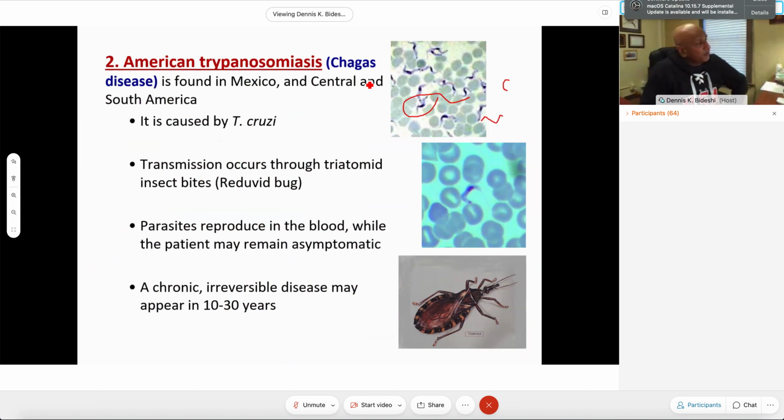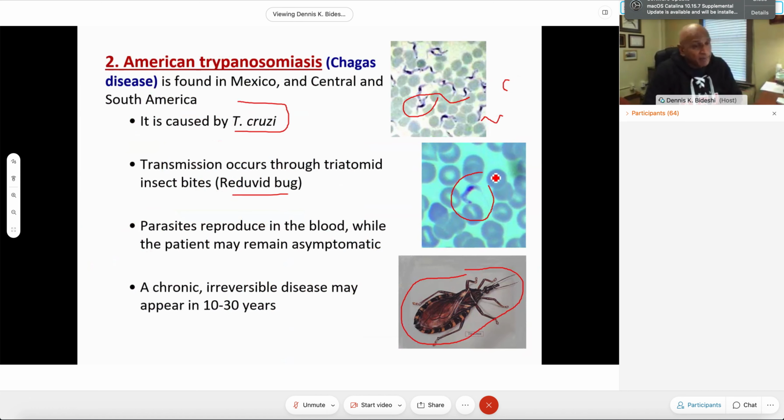So what is this disease about? Well, first of all, the organism that causes this is Trypanosoma cruzi, not brucei, Rhodesiense, or Gambiense, but Trypanosoma cruzi. It's transmitted not by the tsetse fly, but by something called a reduvid bug. It's also called a kissing bug or the triatoma bug. It's all the same. Nonetheless, it's called the kissing bug or the triatoma bug or the reduvid bug. The bug bites a human and transmits the parasite to humans. The parasite gets into the bloodstream, so now we have the trypomastigote, and then this can actually infect other tissues.